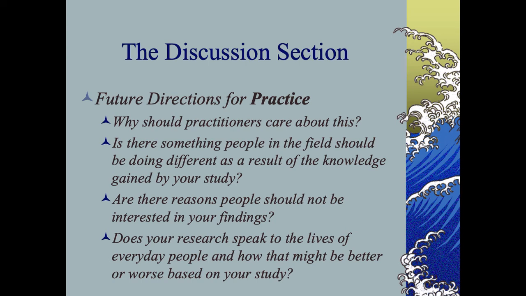And on the flip side of that, are there reasons people should not be interested in your findings? Are there caveats or limitations? We say stuff like boundary conditions or generalizability problems. If you only have, let's say, a young Caucasian sample, then maybe you should say this may not work with older people of color, let's say. So you have to explain that sometimes, and think about the lecture related to the Lillian field, spelling that out and communicating where your results might matter and where they might not, right, or who these results might not apply to.